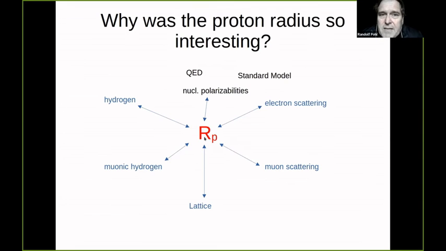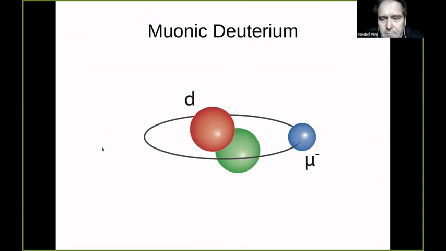So this is a nice thing, that you have various means to determine the same quantity from different measurements or theory. And it involves QED to some orders, low order in muonic hydrogen, very high order in hydrogen. It contains nuclear polarizabilities, just the other way around, right? For muonic atoms, they are much enhanced compared to normal atoms. And you can test QED and the standard model by comparing different means of determining the same quantity. And I will come back to that slide later when I lay out what may be the future of this.